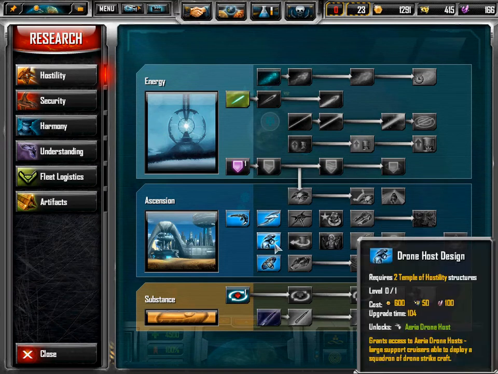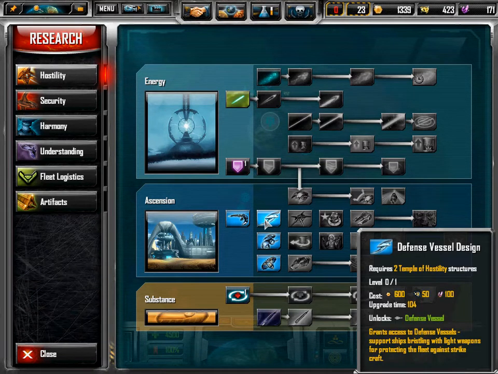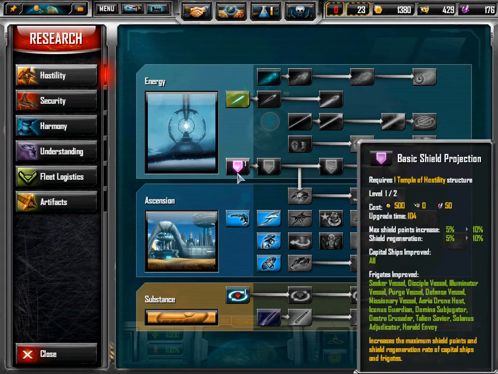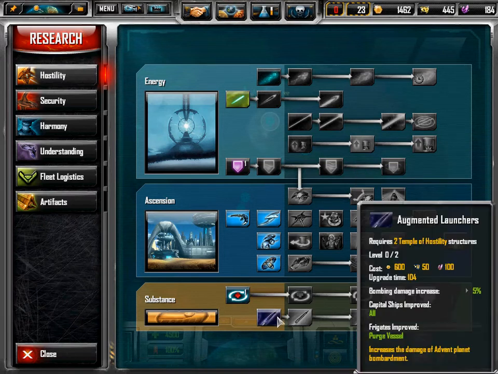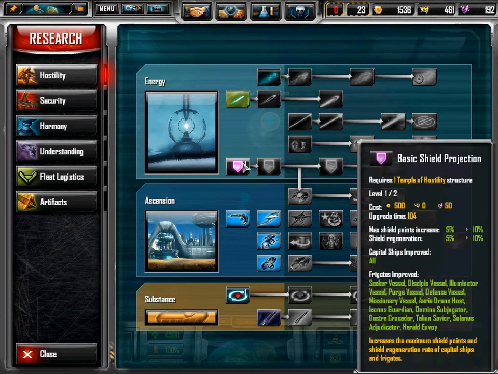So there is another ship I would like to get. Not the Purge Vessel. The Purge Vessel is our bomber. We will like to get that, though. I think the Illuminator is... Yeah, okay, so the Illuminator is probably going to be the main bulk of our forces. The long-range ships in these games tend to be really powerful, so we'll be building a lot.